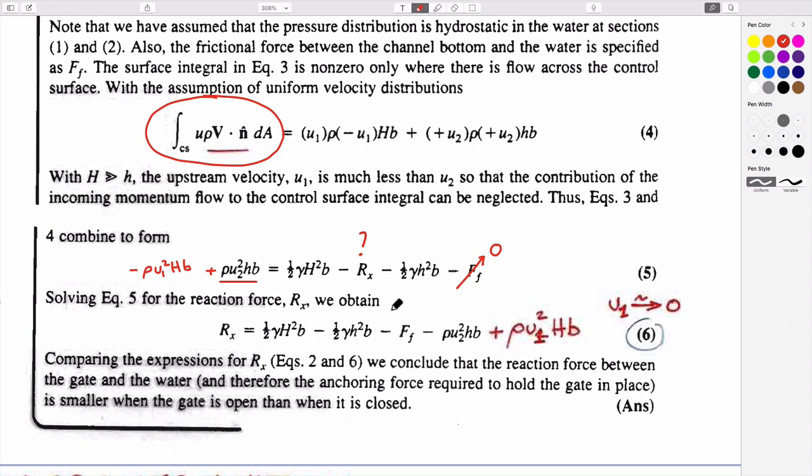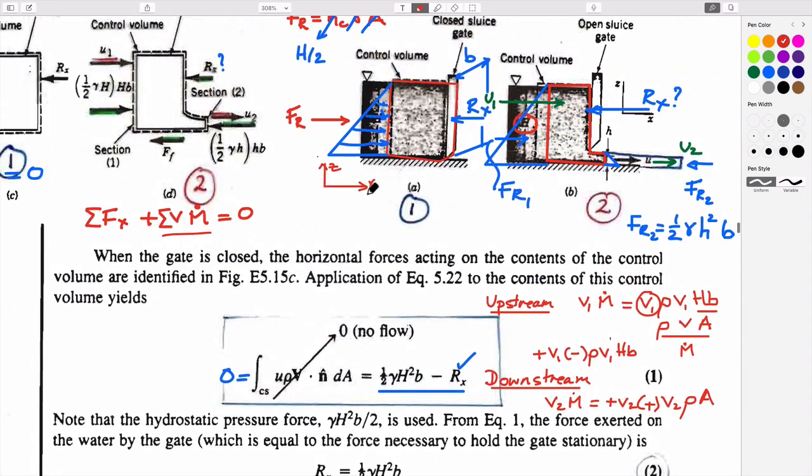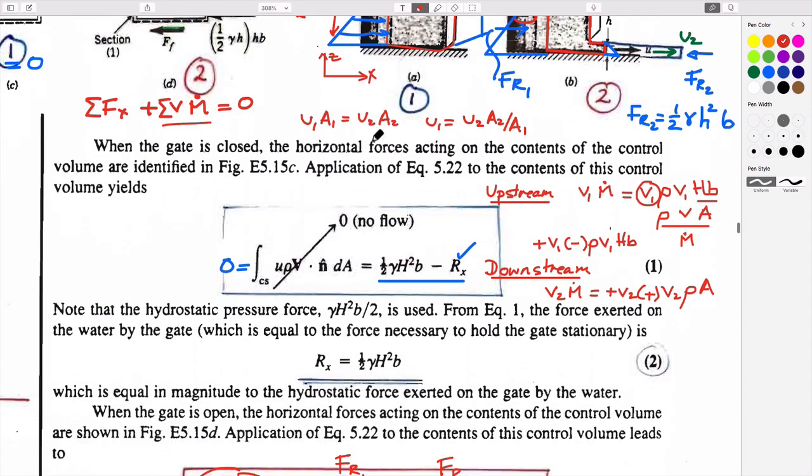We know from what we looked at before the magnitude of the reaction, which we can rearrange. And I guess all I've done here is I've put this extra term in here. The assumption that they've made here is that since this height of the upstream portion is pretty big, then we know that, for instance, U1 times A1 is equal to U2 times A2. And so U1 has to be equal to the downstream velocity multiplied by A2, which is a little number divided by a big number. So the fact that this is a large area means that the velocity across here has to be diminishingly small as it gets infinitely large, and so you can ignore the magnitude of U1. That's the assumption they've made.